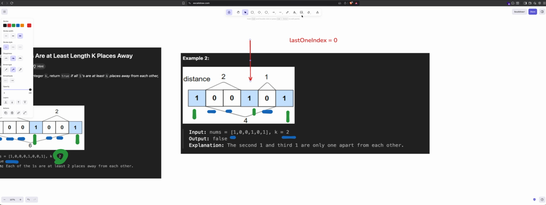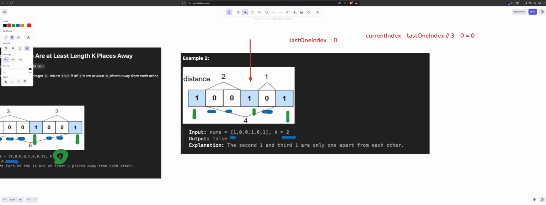What I'm going to do is I have a logic in here. Index means our current index, so let's call it current index minus last-seen index. I just want to make sure you guys are on the same page with me. Let's say our current index is 0, 1, 2, 3. 3 minus 0 is 3.